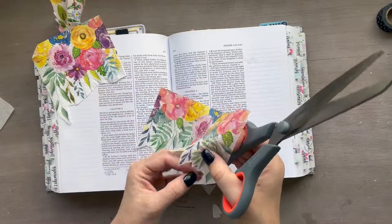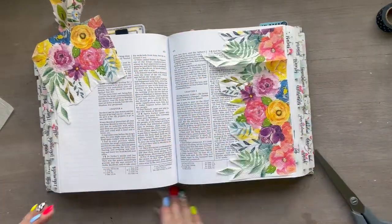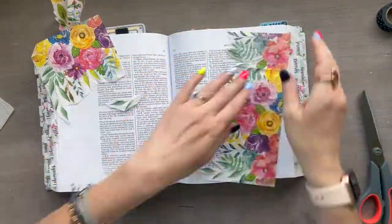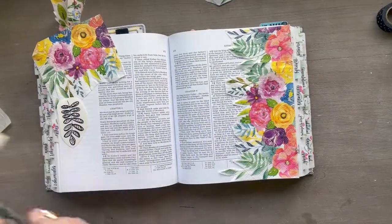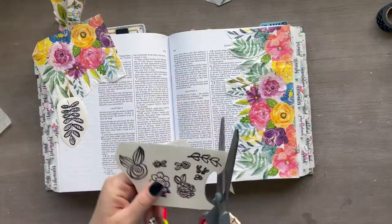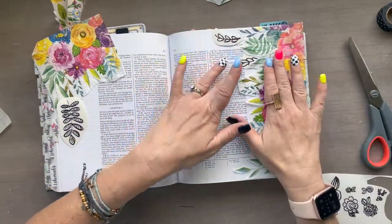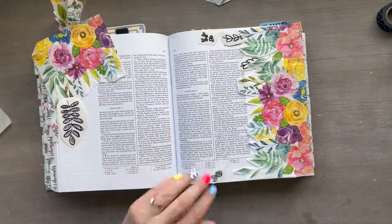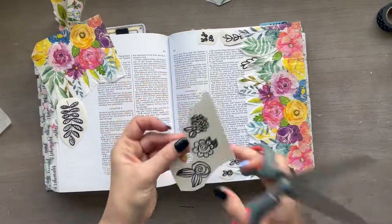So I'm going to go in and just make a little bit more clean cuts in between, take out some of the extra bulk of the white parts. Now using the clear stickers, I'm laying them around my page to figure out where I want them to go. Originally, my thought process was I wanted these to go underneath the napkin, kind of poking out, and you can see as I place them here how that was the look that I was going for.